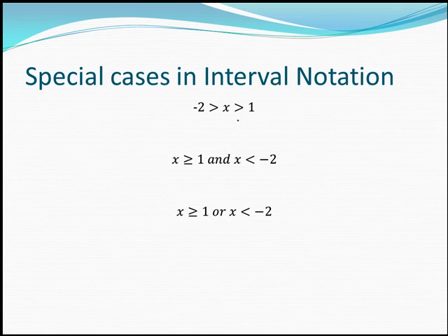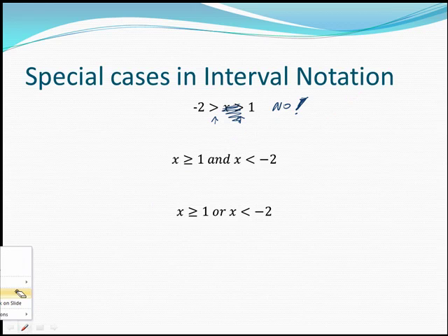First compound inequality we have here appears to be a between statement. Remember that we always want to check that the inequality symbols are facing in the same direction, and they are. But the next thing that we need to check is whether it would make sense if I removed the x from the inequality. So would it make sense to say -2 is greater than 1? And the answer to that is no. At some point, an error was made. It is never the case that -2 is greater than 1. So if you were solving a problem and you got to this point, probably you made a mistake.